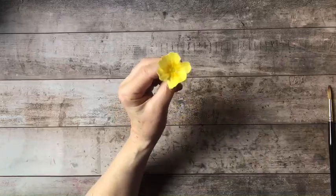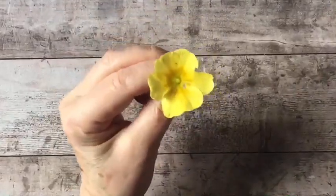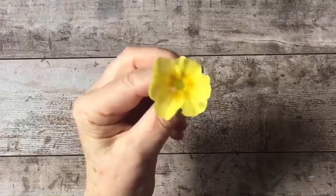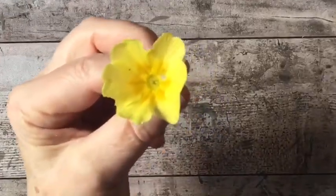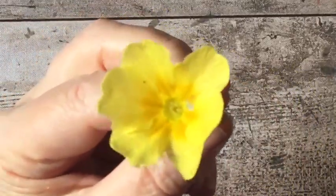And today I thought I would paint a primula or a primrose for you. So here is the blossom. I've got many different colors in the garden, but I thought this yellow was so pretty. And let's see if I can give you a super close up. So there's what it looks like.